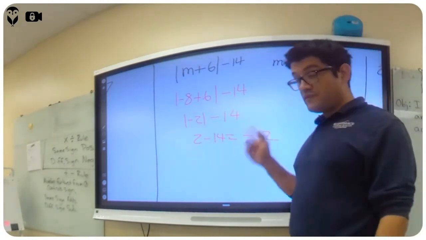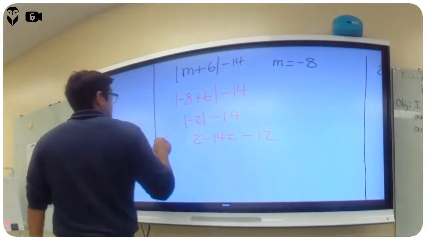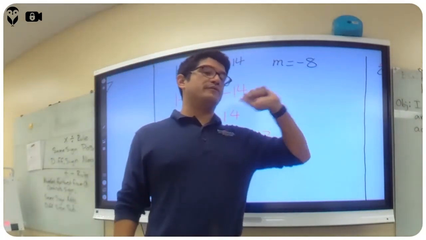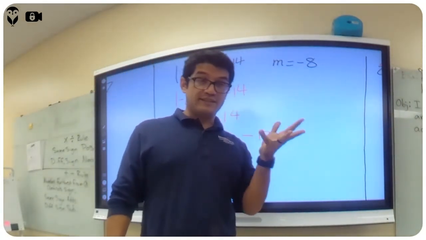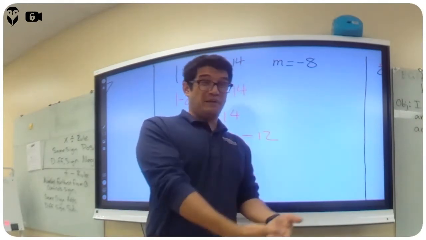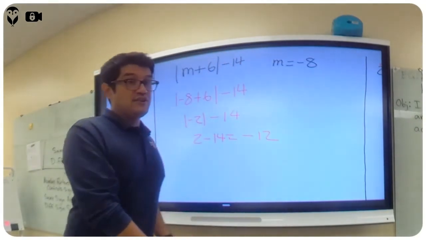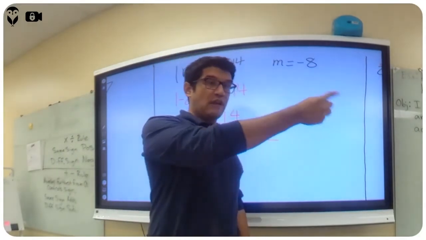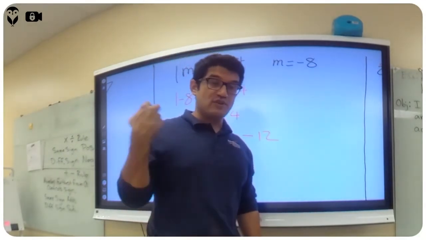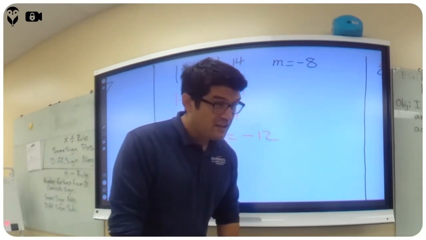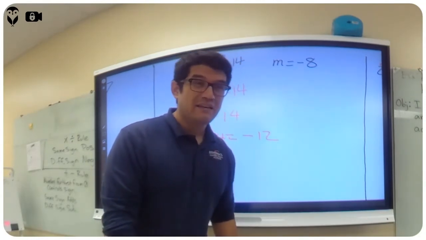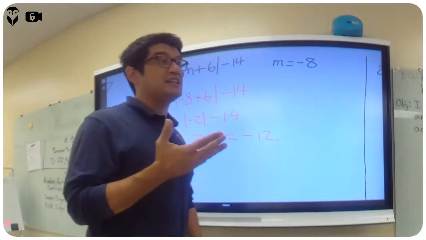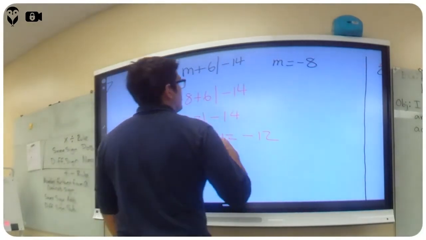Okay? Absolute value, why is it always positive? Because it's asking how far is this number from 0? And because they're talking about distance, it's always positive. You can't have a negative distance. If I travel a mile that way and travel a mile here, you're not going to tell me I traveled 0. I'm like, I traveled 2 miles. What are you talking about? You're crazy, man. There's no such thing as negative distance.